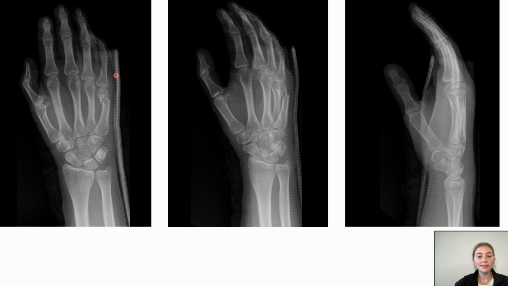From first glance, you see that there's an unusual contour here, and that represents a cast or a splint on the outside. You can see the shadow of the soft tissue, and overall it looks pretty good. Maybe a small amount of swelling of the hand, but overall nothing too impressive. A little bit of swelling.